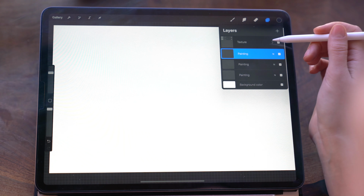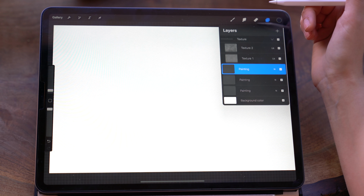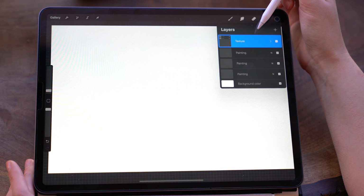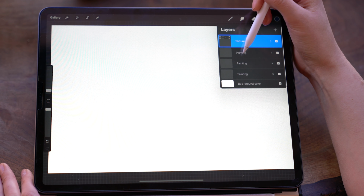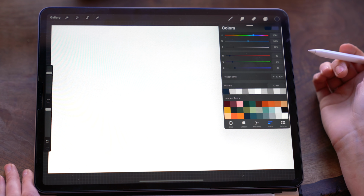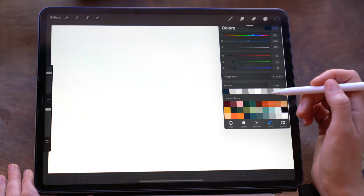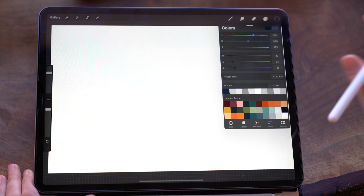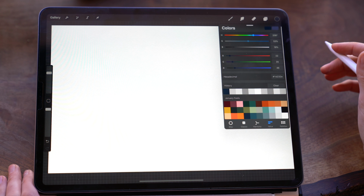The texture is simplified. This is much more of a true watercolor look. I have the two texture layers in this group up above, and then I'm working on my painting layers below. Today I'm working from a new palette. I feel like a good representation of my January mood, although if you couldn't tell, it's a beautiful sunny day here in Chicago. But this just seemed really appropriate.